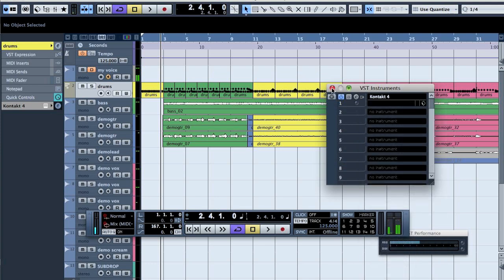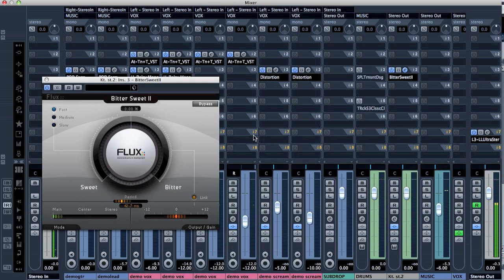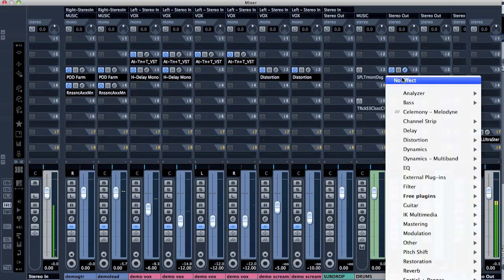And then in the mixer, I actually made a quick preset using the SPL Transient Designer and the TRX Classic Clipper. But if you don't have those, there are freebies available, like the Flux BitterSweet. How it works is that you just turn this up, and then it's done. And use your ears to decide what sounds best. It has some different processing modes, so try out which one you like the most.